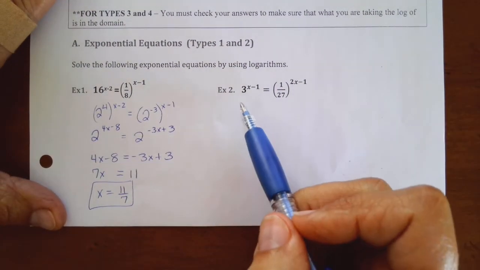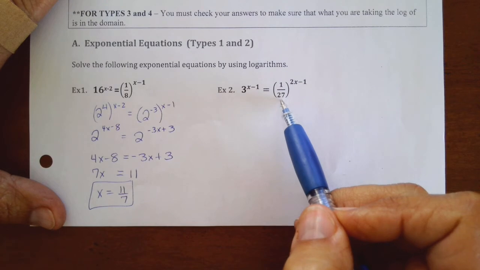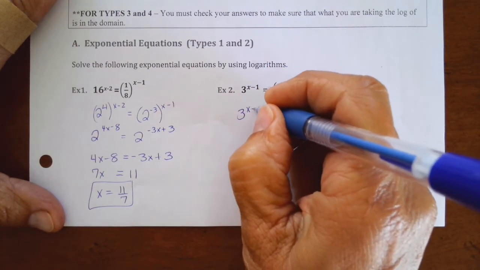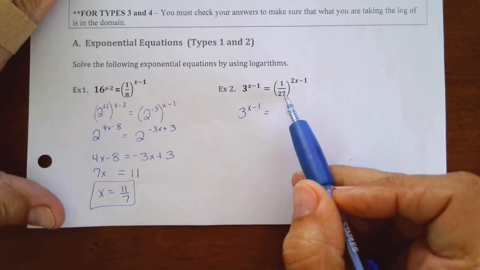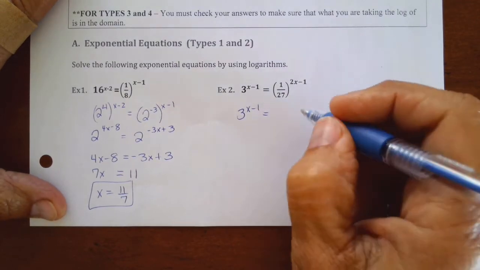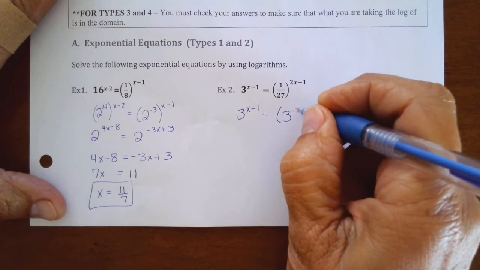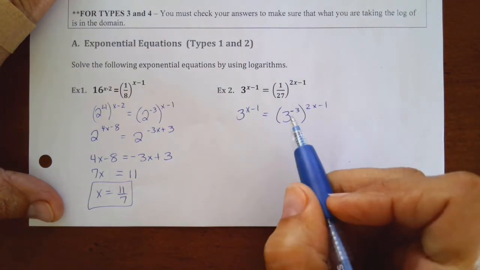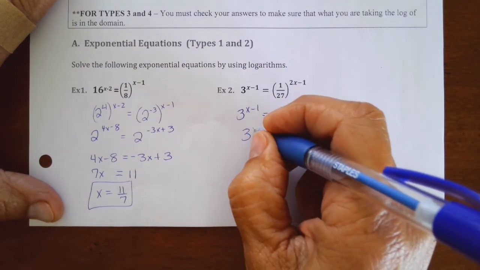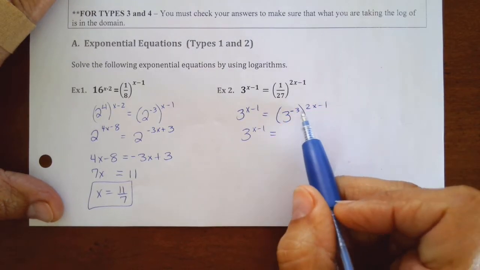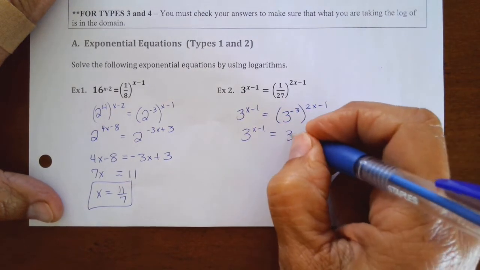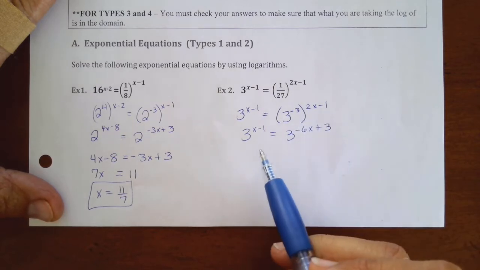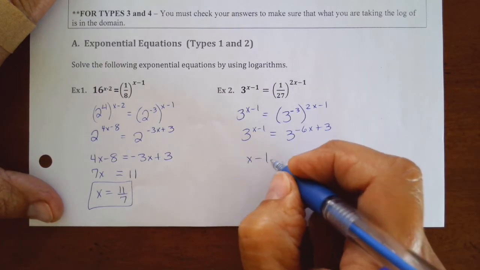All right, so look at example 2. I've got 3 and 1 over 27. Those are both powers of 3. This is already done. I don't have to do anything to that side. And then remember that 27 is 3 cubed, so 1 over 27 would be 3 to the negative 3rd. Keep that exponent. So this side's done on the left, I don't have to do anything over there. I will multiply these, so that's negative 6x plus 3. Multiply the 3 through. Drop your bases, set your exponents equal, and solve.